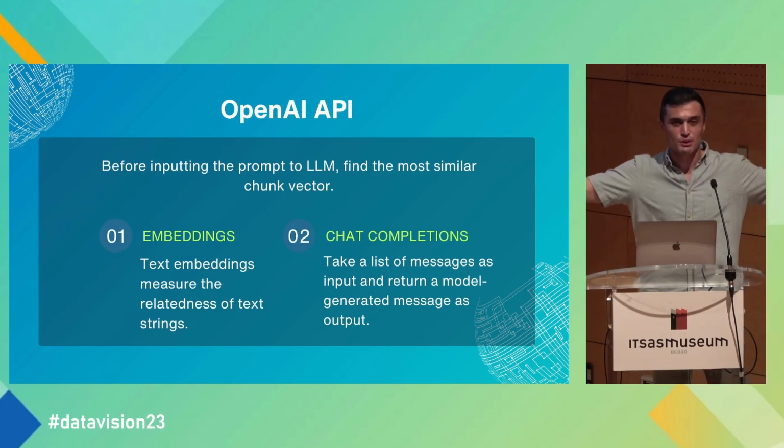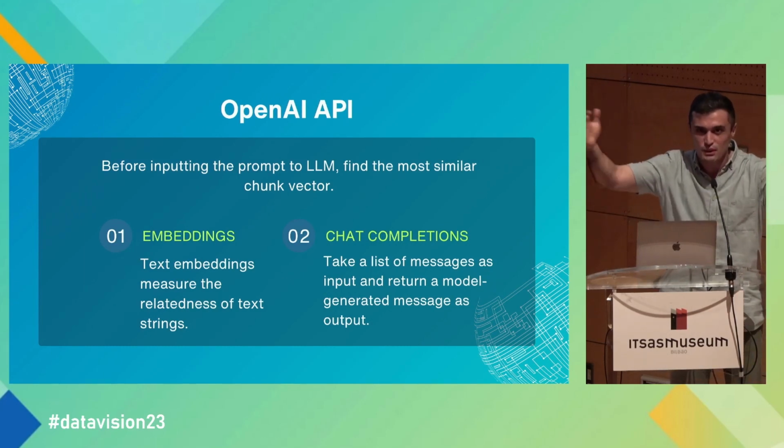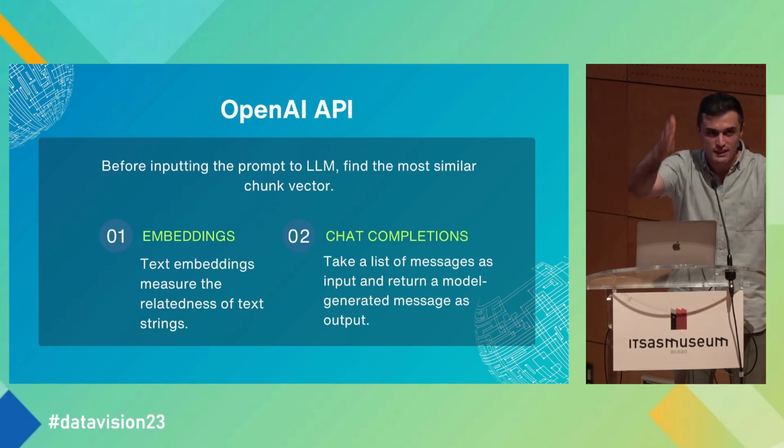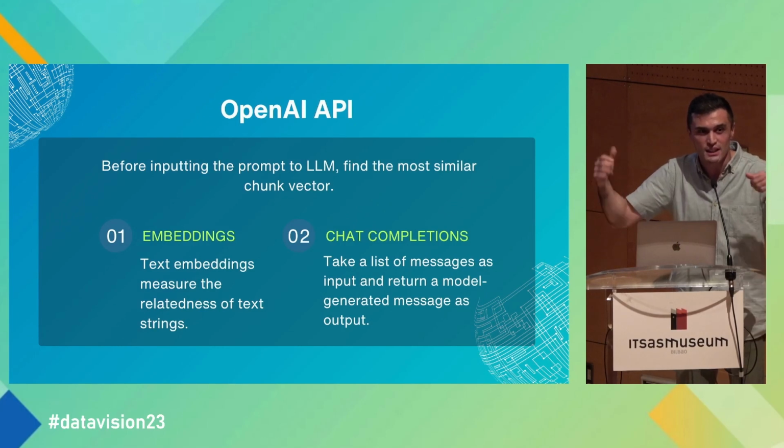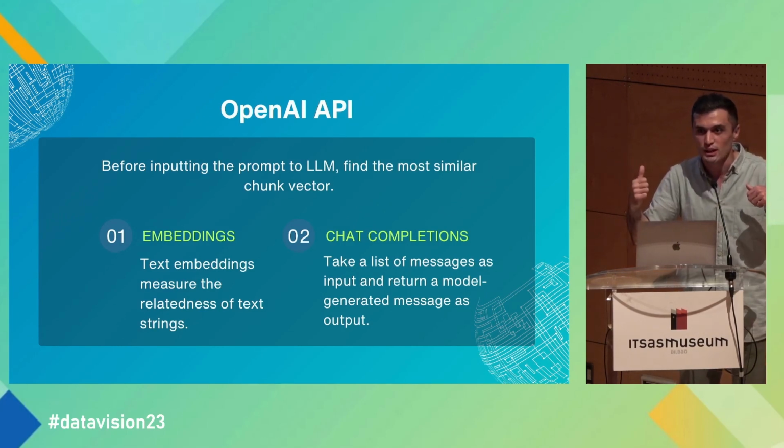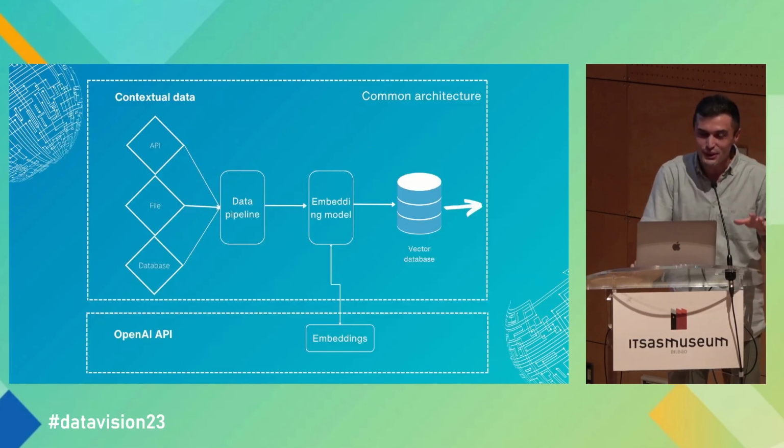If you have a large input data, you just chunk them into small pieces and calculate vector embeddings from each piece, and then use this information as an input to chat completion when you are building the prompt. It will be easier and faster, right? Have you ever tried? Has anyone tried to build an AI app? No? If you haven't tried, look at this.